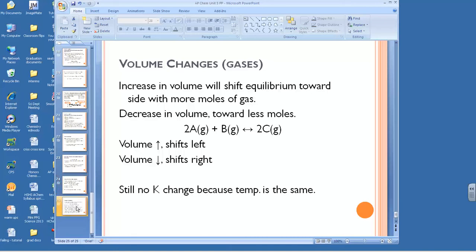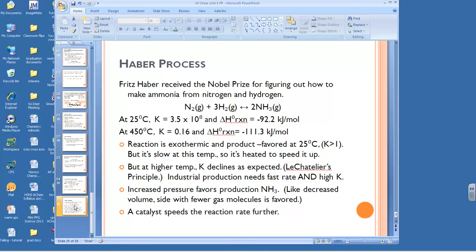Now, just as something interesting, the Haber process, which is a very important thing for agriculture, is a way to synthesize ammonia from nitrogen and hydrogen, hydrogen being the most abundant element in the universe, nitrogen being the most abundant element in our air. But the weird thing is, those of you who have been in biology probably know, nitrogen in the air is almost worthless to us as living creatures, not just humans, but all living creatures. It needs to be fixed somehow to something to be able to use.